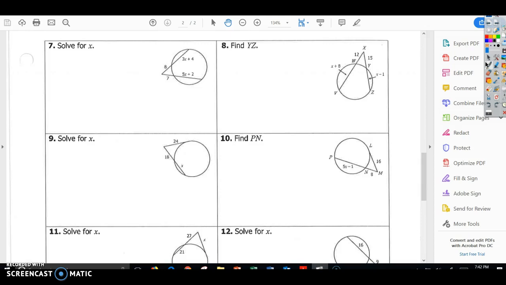when we have a secant, we are using type 2. So we have two chords or two secants where the chords are on the inside. The secants here go on the inside and outside, and we're going to write it as 8 times (A plus B). So it'd be 8 times (8 plus 3x plus 4), and then that's going to equal 7 times (7 plus 5x plus 2).